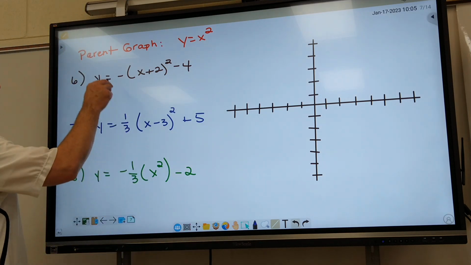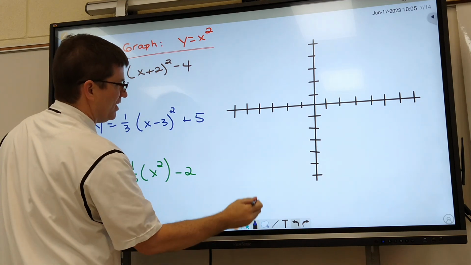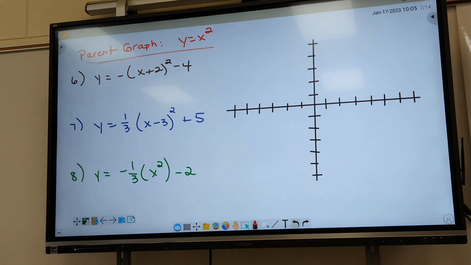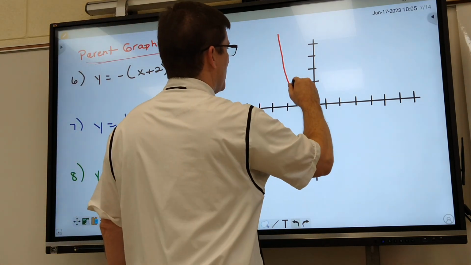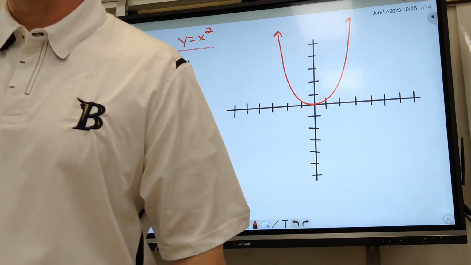All right, so look, I want you to draw your parent graph first. Now, we did it last week. You should know what that looks like. What if you forgot what it looks like? How can you figure it out? You put it in your calculator. Remember, if you hit the y equals button, top left-hand corner, type in x squared and graph, it will show you, okay, these are going to be parabolas right in the center. So I need you guys to draw your parent graph right in the center.